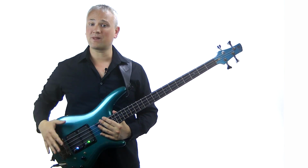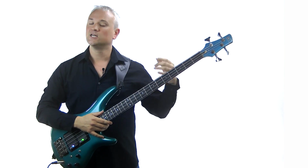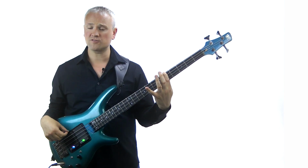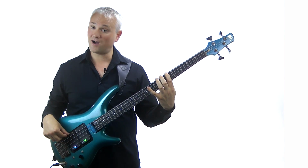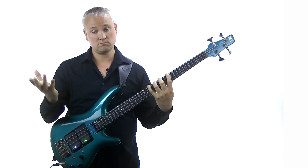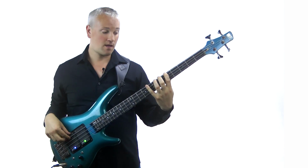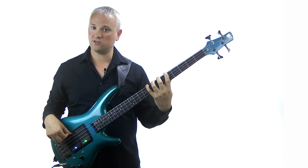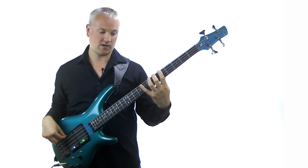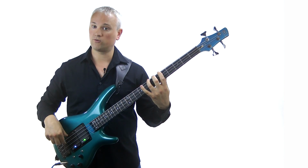So, now let's just try playing a very simple one finger per fret pattern across the strings from the fifth fret. So, we're going to start on the A, fifth fret of the E string, played with the first finger, and then we're going to work up the frets 5, 6, 7, 8 with the fingers 1, 2, 3, 4. Simple. And when you play up to that fourth finger, you want to press down each of the frets in turn, so they're all held down once you get to that fourth finger. So I'm not taking the fingers off like this, I'm holding them all down in turn.